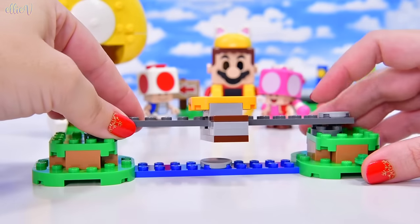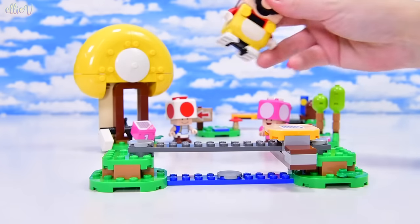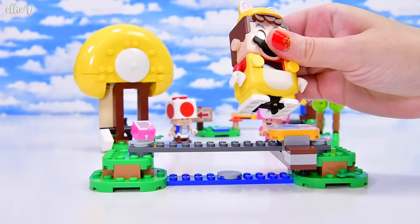What does that do? Oh, that's awesome. So it slides across. I love the fact that it's on the stud. So it goes bum, bum, bum, bum, bum, bum. All right, let's give this a whirl.